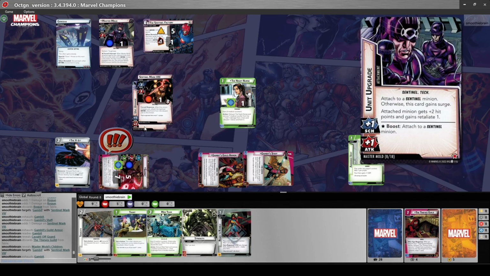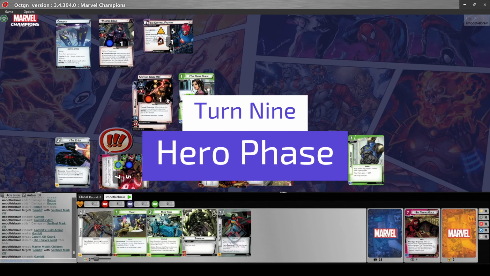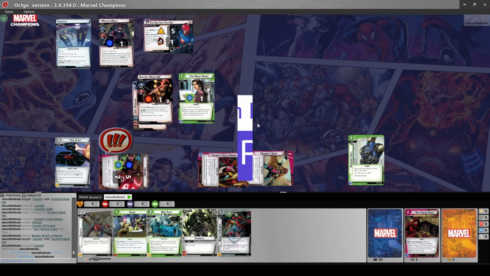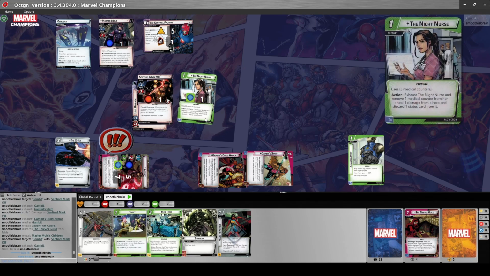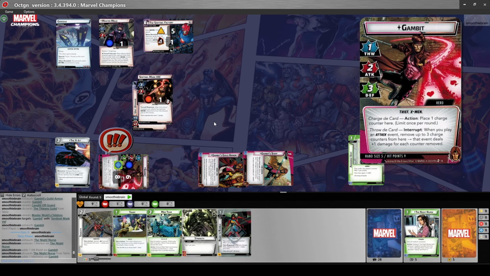Alright. Attachment gets +2 and retaliate 1. Yeah, okay. Now we're into the next turn. 9. Exhaust this, take 1, put another thing on here. That's fine for me. I'll charge the card for another 1. Now, I could do a tenacity to ready up. Or I could get a med team in. But I think we might be cooked.